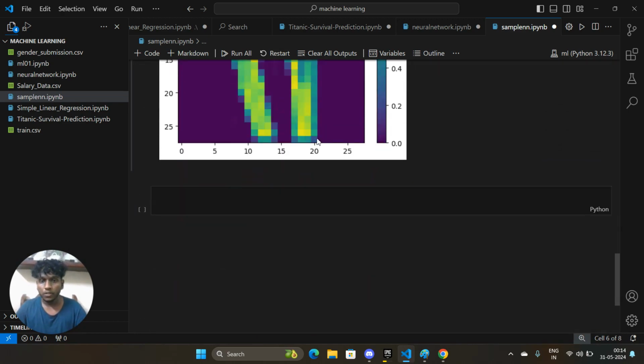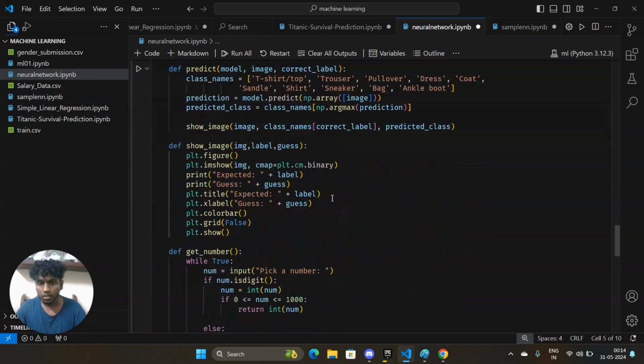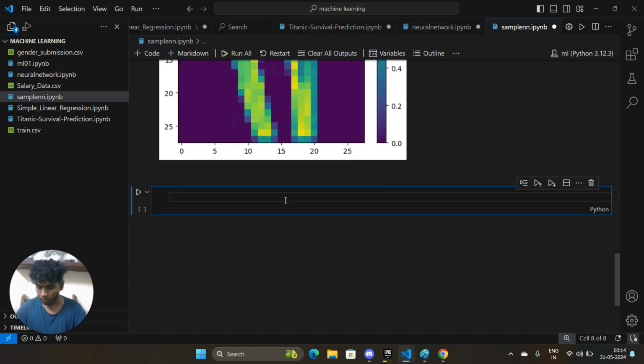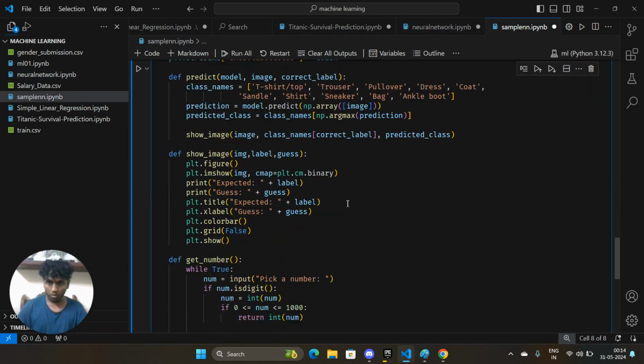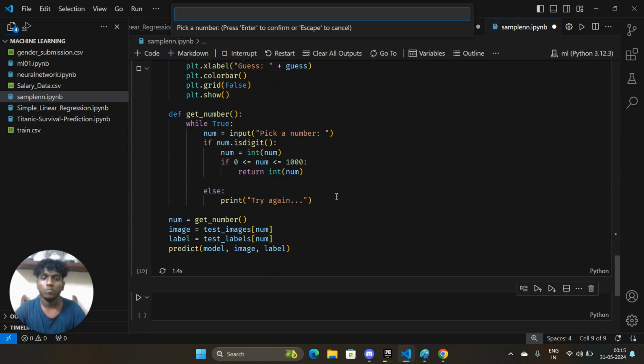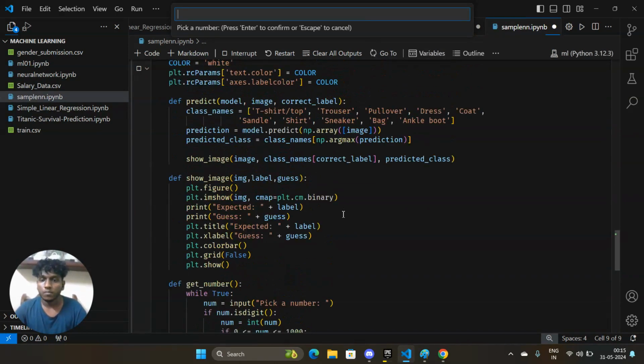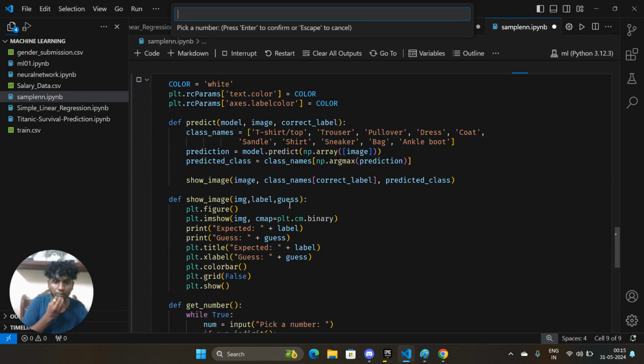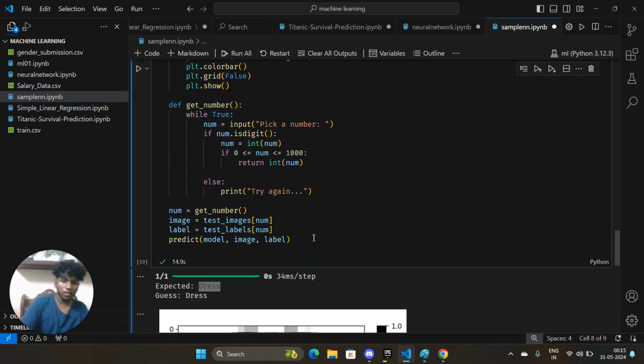And actually, I have made a script to check whether the expected output is similar to the predicted output. So I'll just run this code, right? You can just see through this code. It is a Python script which I have made to check whether the predicted output is similar to the expected output.